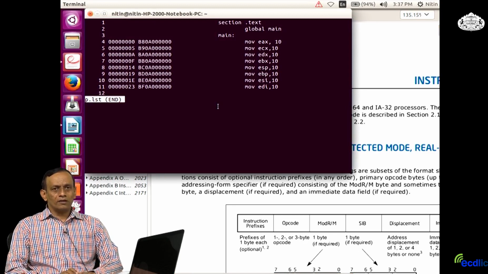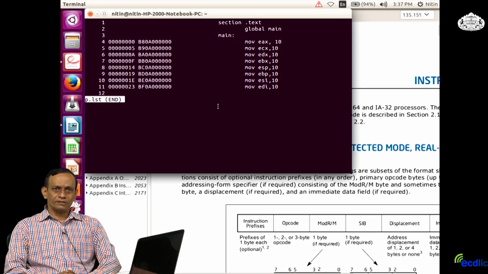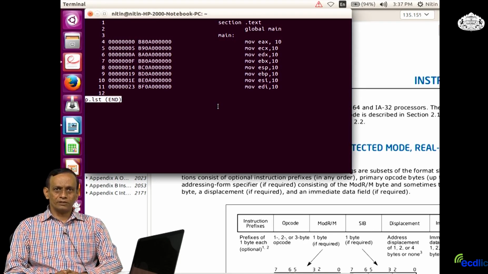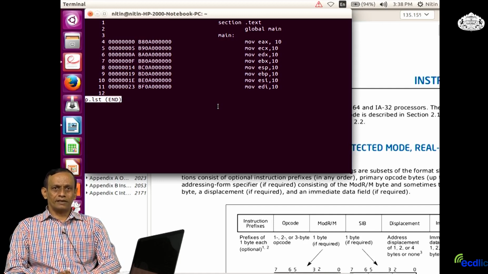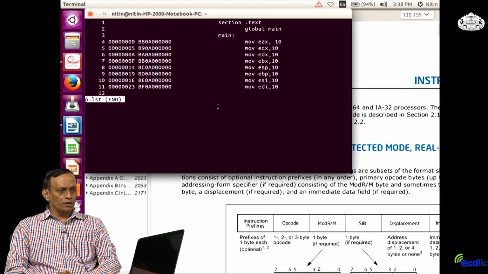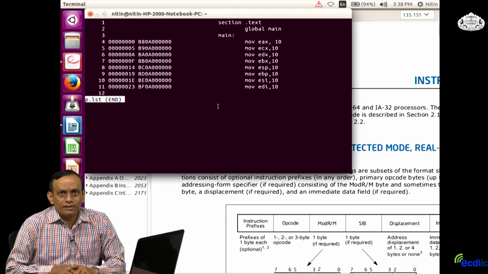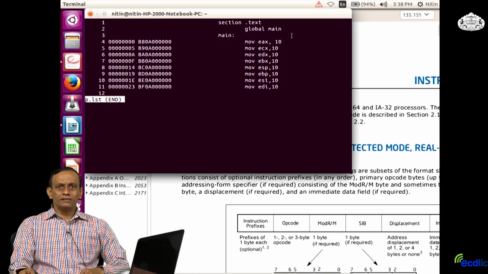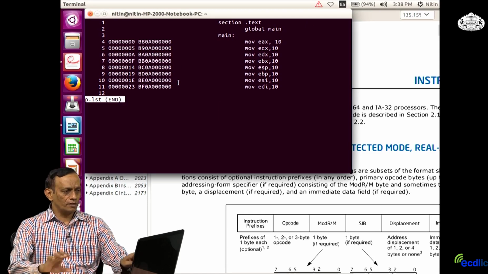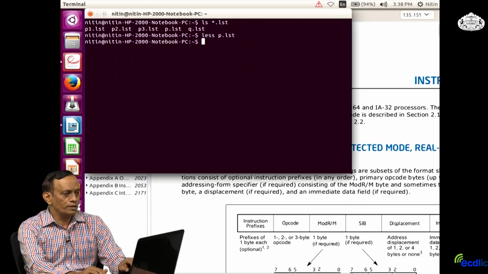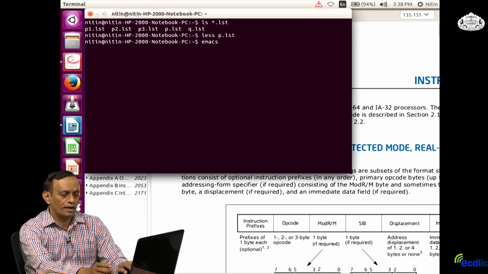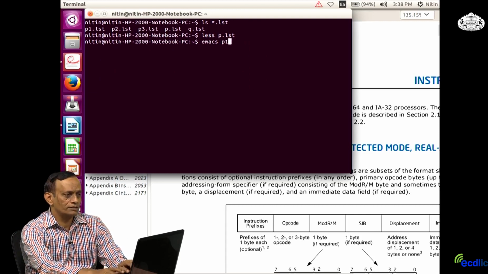This is where we stopped when we concluded the previous session; this was the code we addressed. These are all the instructions containing immediate data, and the immediate data in this case is 10. It is written as 0A with all these consecutive zeros. So, let me make some change to the code and we will talk about the same thing.